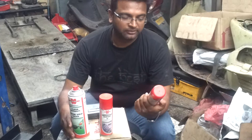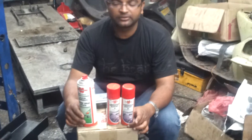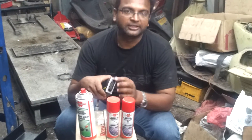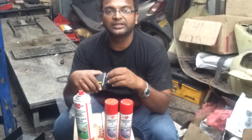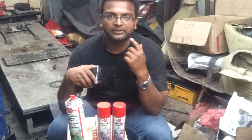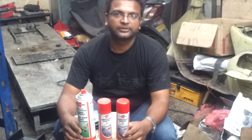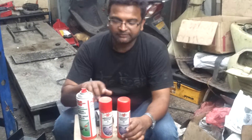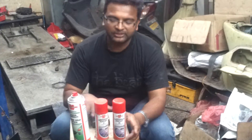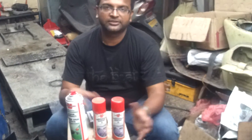These are three chemicals. This one is an oxidation remover. This is a lacquer coat which you have to use next. And then this is a non-conductive grease, which will not create conductivity internally — but when you connect the connector, it scrubs with the metal, ensuring it will not connect with any other pin. The sequence is: first, oxidation remover since there is oxidation inside; then lacquer coat on the pins to provide a protective layer; and then grease to ensure there will be no moisture inside.